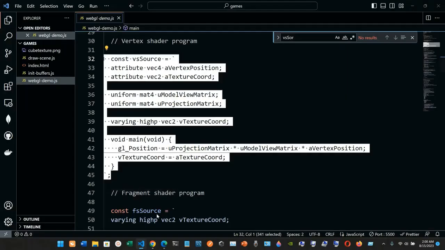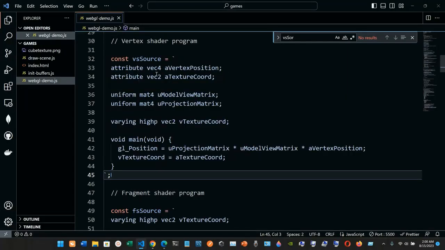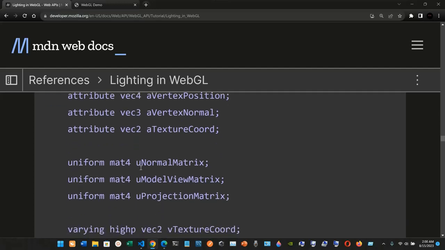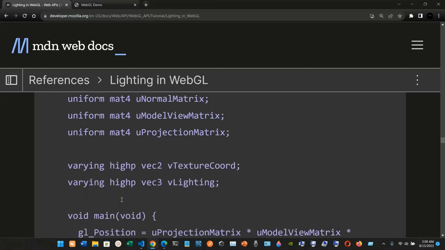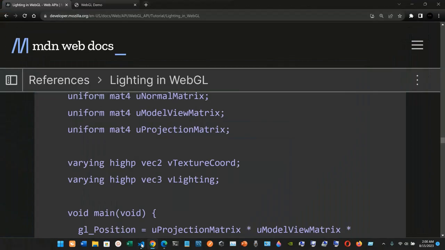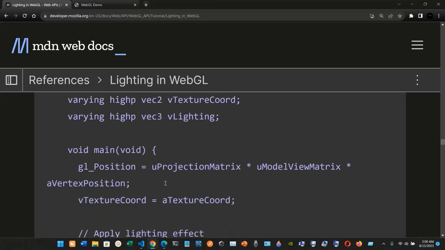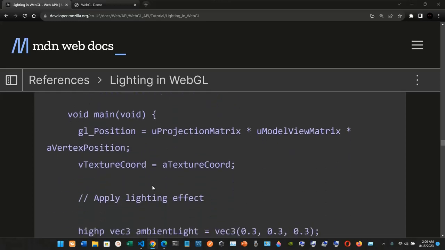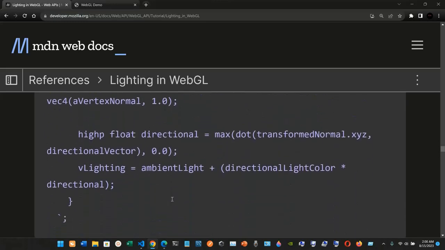As you can see, we have the attribute vec4, then attribute vec2, and here we are adding the attribute vec3. Then we have 3 mat4, here we have 2 mat4, and then we have 1 highp vec2. Here we have the vec3, then the void main, and we have the gl_Position.